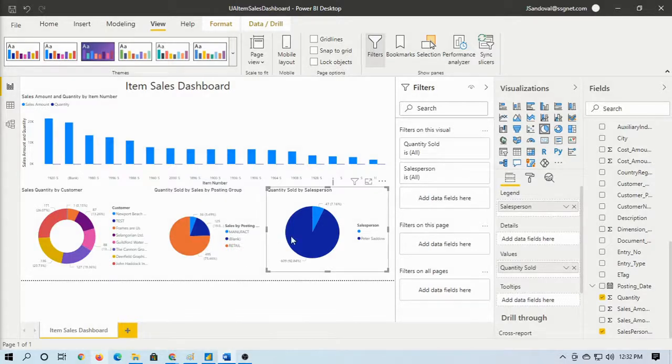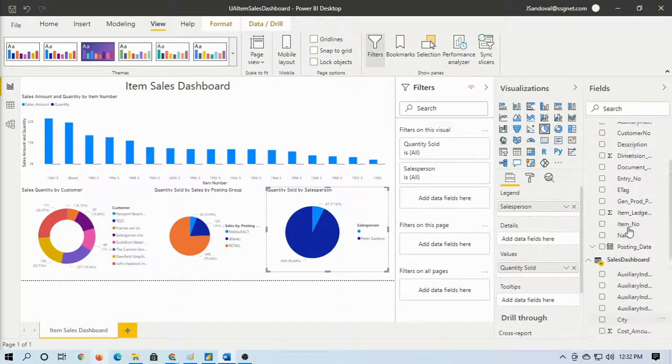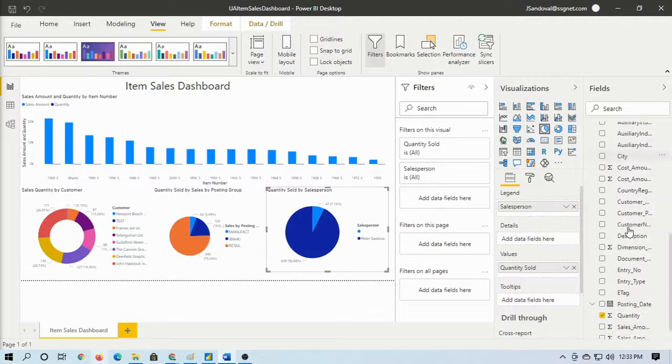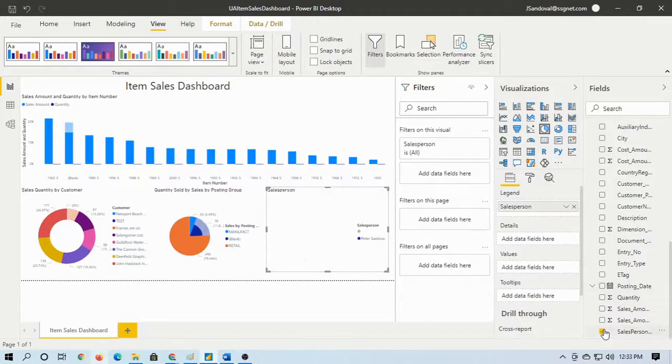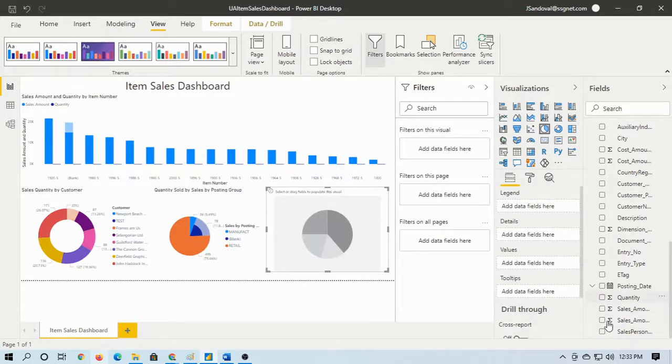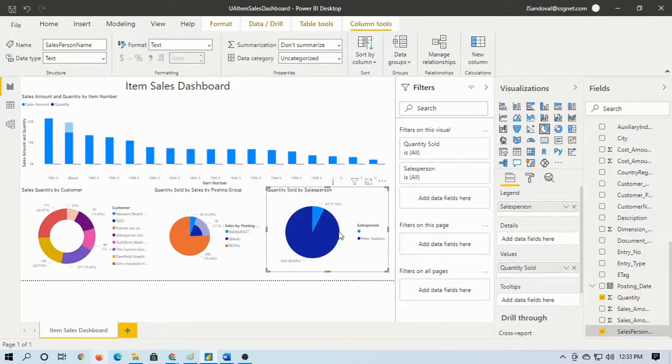I built these by accessing the tables in BC by connecting with the Comdata Service. As you can see here in the Fields tab, there's a bunch of different tables that I connected to Power BI from BC. I can simply pick the fields that I want, and once I pick those fields, boom, it'll generate a visualization for those values.